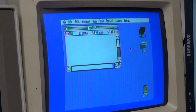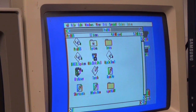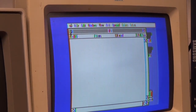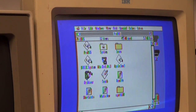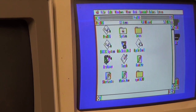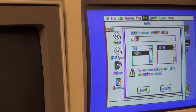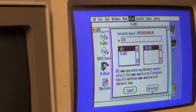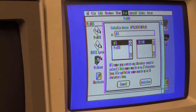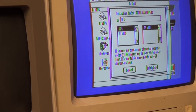Now, here's our system partition. And, yeah, cool. And here's the disk that we wanted to have formatted as an HFS volume. Of course, there's nothing on it at the moment. So let's see. Well, first, let's speed the frickin' mouse up. All right. So let's see if we can initialize that HFS volume. See, the reason I want an HFS volume to store all of my shit on is because the file name restrictions under HFS are a lot more lax than under ProDOS. So, yeah.